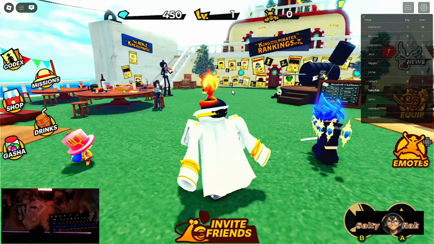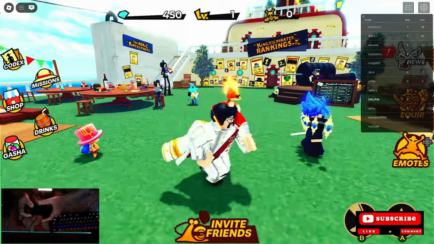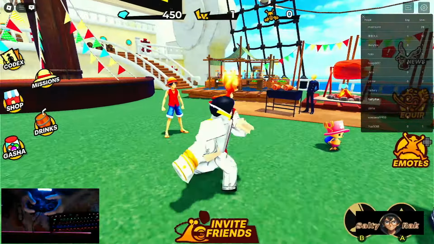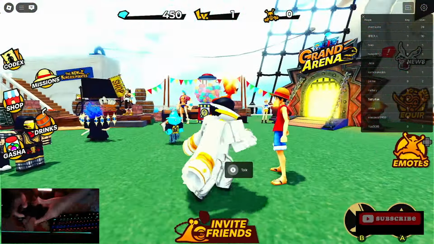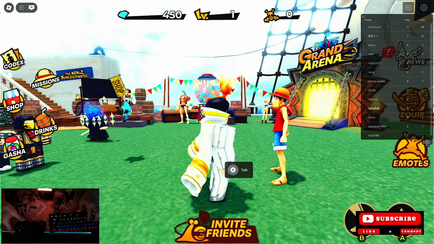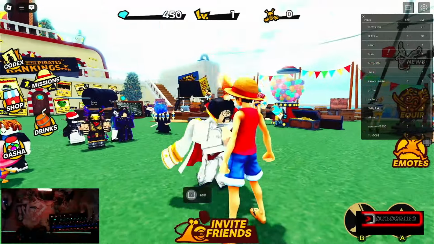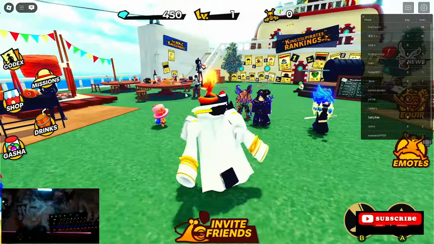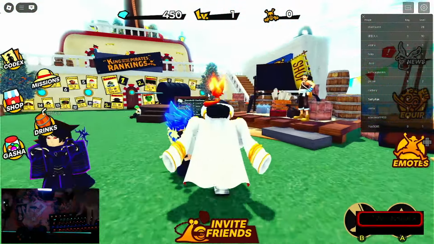As you can see, the controls are like A, B, because my controller is still connected. I didn't disconnect. So A is jump. It's kind of good though, if you're a controller guy. But I think it's good to play using PC because number one, it's better to control, better to move around, and do a 360. Yeah, it's quite easy, you know. So this is what you can see.